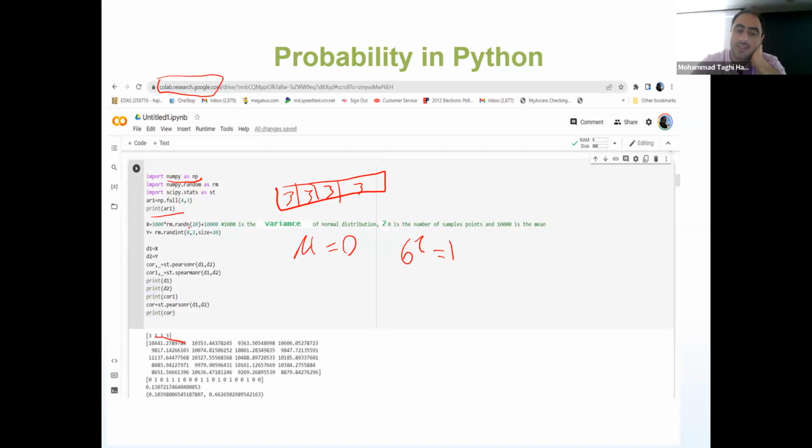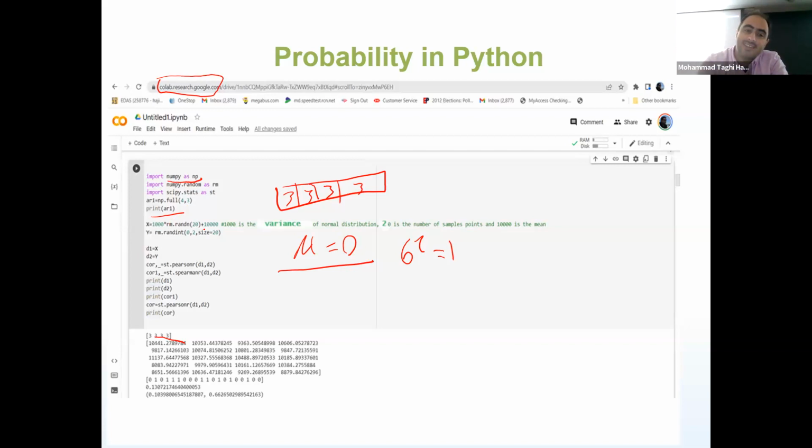Now, what does this one say? It says that randn of 20 means generate randn with an array of size 20. So it generates an array of size 20. And then what does it mean to multiply by 1000? When you multiply by 1000, the mu does not change because it was 0; 1000 times 0 would be the same. But what about the variance? Because this is a normal distribution, it will be multiplied. So essentially you get these arrays of size 20 from a normal distribution such that its variance is 1000 and the mu is 0.